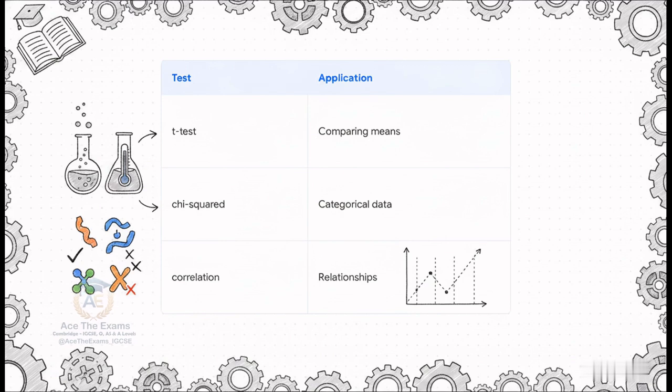If you are analyzing categorical data, like, say, the presence or absence of specific transport proteins, you use chi-squared. And if you're trying to find relationships between variables, like the concentration of ATP and the overall rate of active transport, you deploy correlation tests. Nailing the right test is step 1 of that method mark strategy we just talked about.